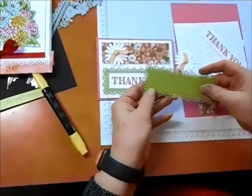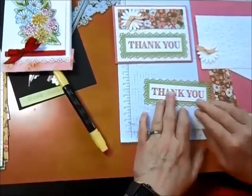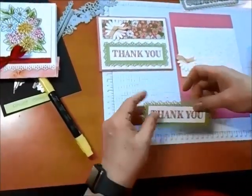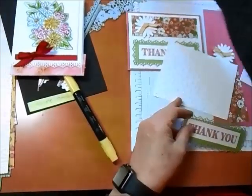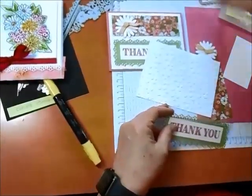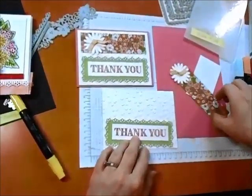And you can see I cut the frame out. This is in Pear Pizzazz, and look at how perfectly that layers on top of that. And also this particular embossing folder, the Ornate Floral embossing folder, is part of that suite as well. And you can see, of course, it goes really well with that.